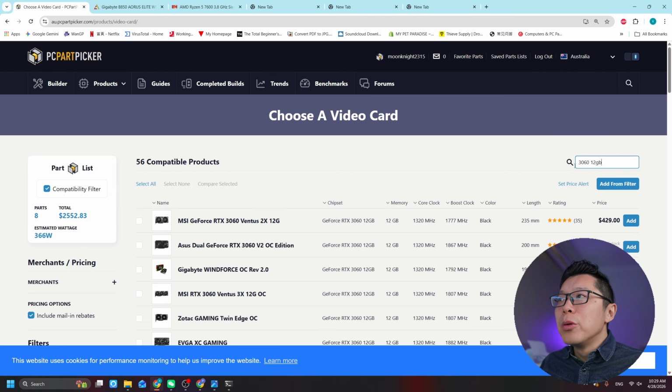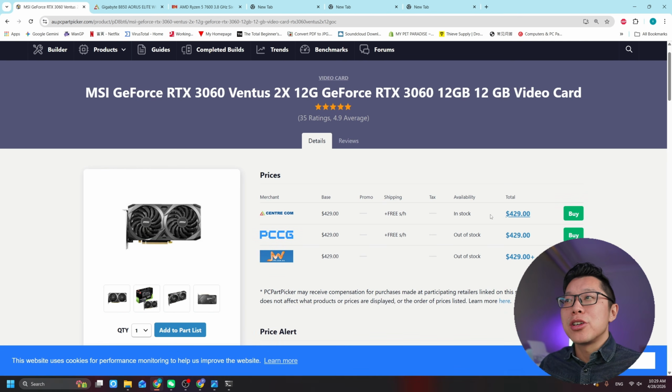And another honorable mention is this card. So the GeForce RTX 3060 at 12 gigabytes. This card is actually a game changer. In Australia, you can buy them for $400, and I checked the US price. It's also $400 US dollars. So the US actually sells it about 1.5 times more expensive than Australia. So check your local market, this is absolutely the entry ticket. If you're on an extremely tight budget, this card is your entry ticket to the local AI world.